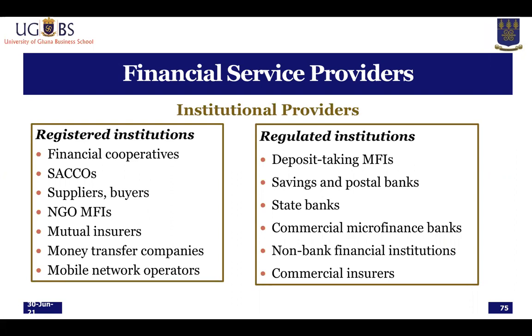Then we have non-governmental microfinance institutions. These are usually NGOs that have moved into the space of providing financial services. So sometimes we call them financial NGOs. What they typically do is get their money from donors, and then they give credit and follow up. Usually the credit is almost without interest, or if there's interest, it is so negligible that it makes it very friendly. And of course, there are insurance entities, and then money transfer companies, mobile network operators.